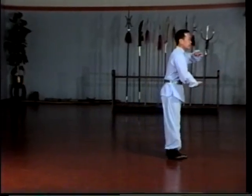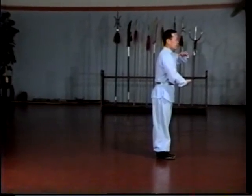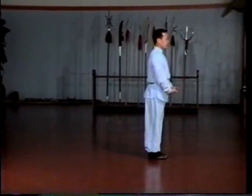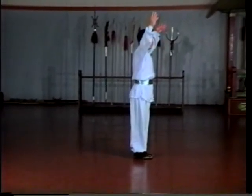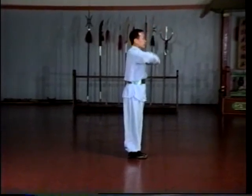Make a large but relaxed circle with the hands to center your energy. You should finish this set at the same spot where you started it.